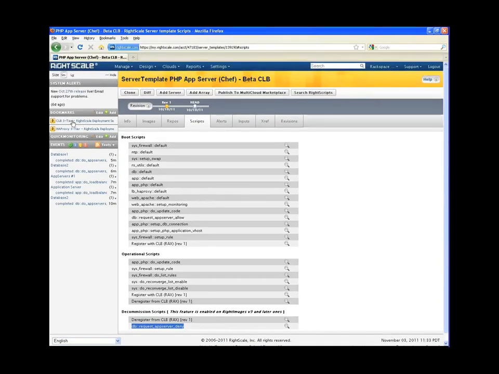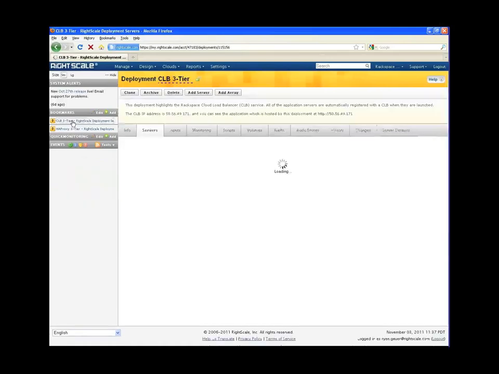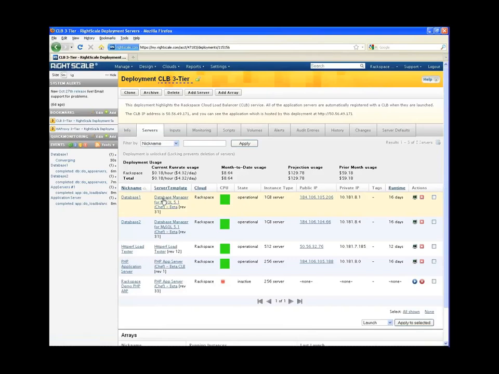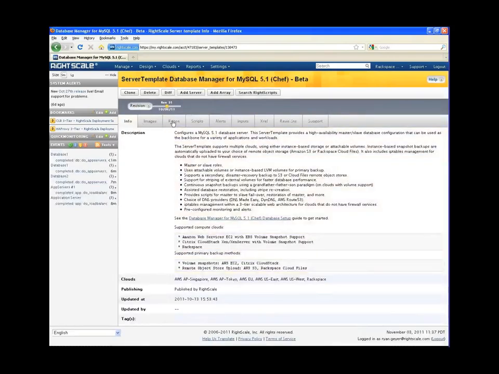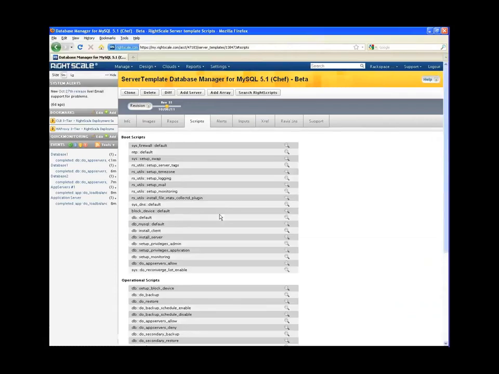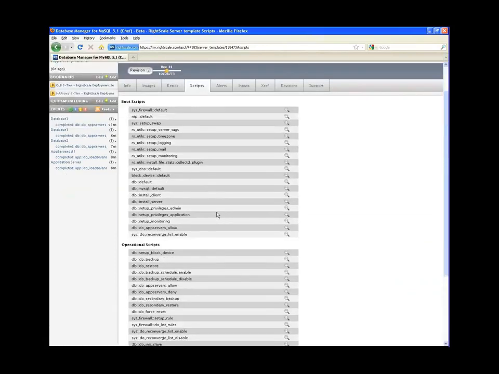So the other thing that I want to show you in a little bit more detail that will show the integration with cloud files is on the database server template. So this database manager server template is designed under scripts to, on a schedule, back up the data in your database and copy it down to cloud files.